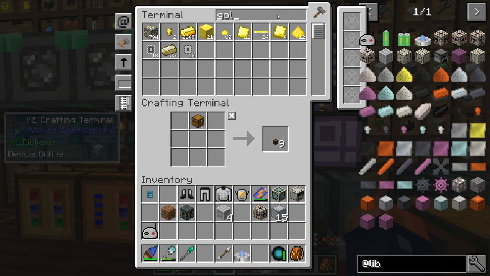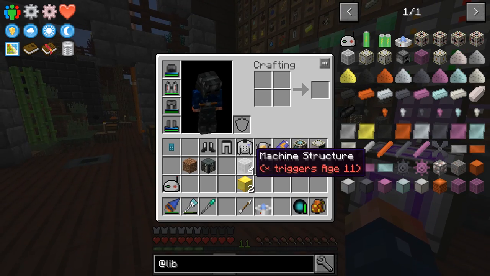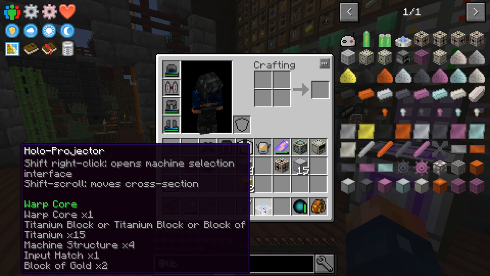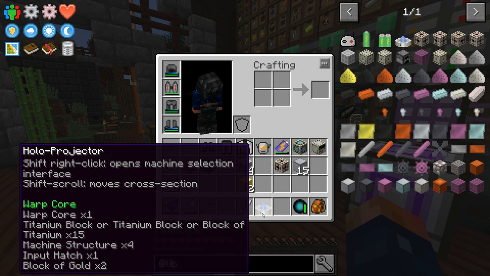Easy enough. Some gold. We already have two blocks. There we go. Ready to go. And I think that's it. I think that's all we need, right? Four structure blocks, input hatch, block of gold, a warp core. Yeah.